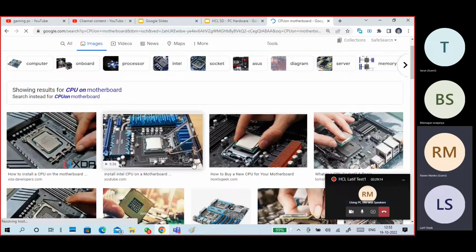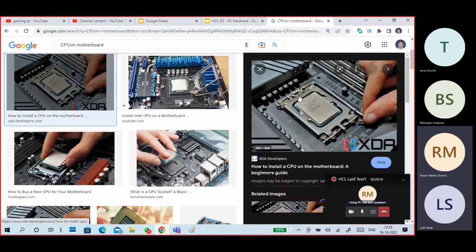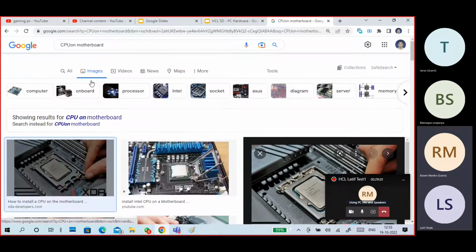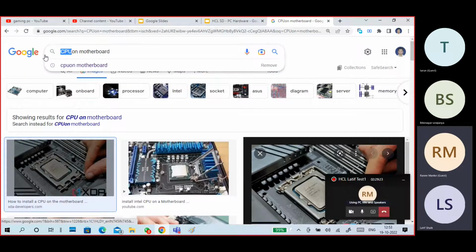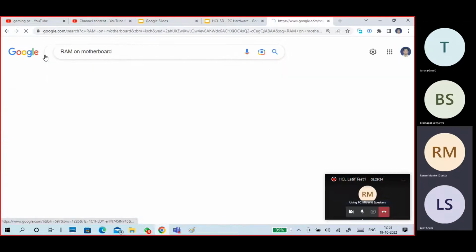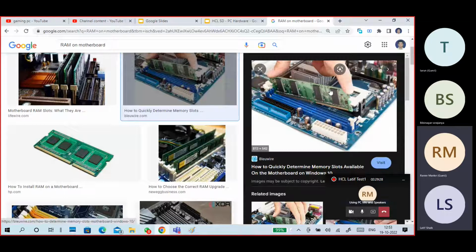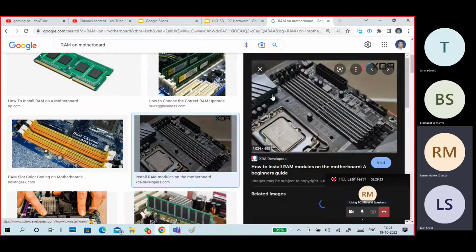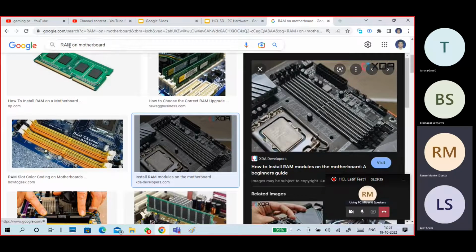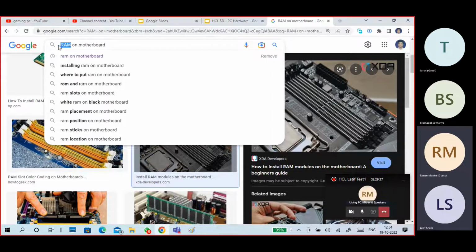You can see the CPU connects directly on the motherboard. RAM is also directly connected to the motherboard, in the RAM slots.